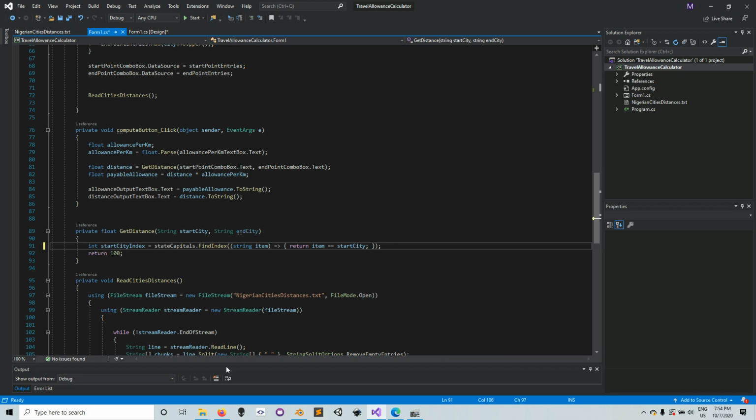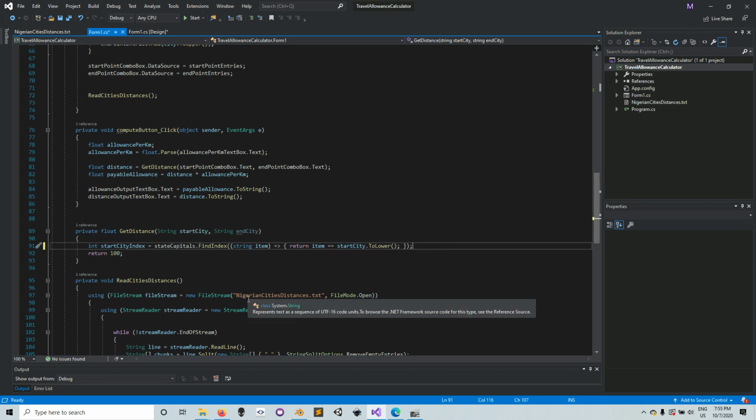What's going to happen is that everything here is going to return the index of whichever item equals start city. Also, remember we said we're going to change start city to lowercase letters, otherwise it's not going to work. So it has to be start city dot to lower.